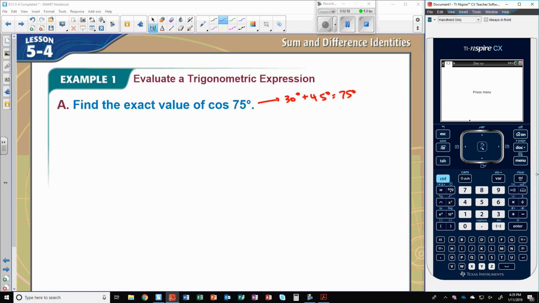So I'll come back over here, and I'll say that cosine of 30 degrees plus 45 degrees is going to equal cosine of A, so this is our A and this is our B, cosine of 30 degrees times cosine of 45 degrees. And the cosine symbol changes, so minus sine 30 degrees, sine 45 degrees. And we'll simplify each of these. These are all first quadrant, so they should be positive values in themselves.